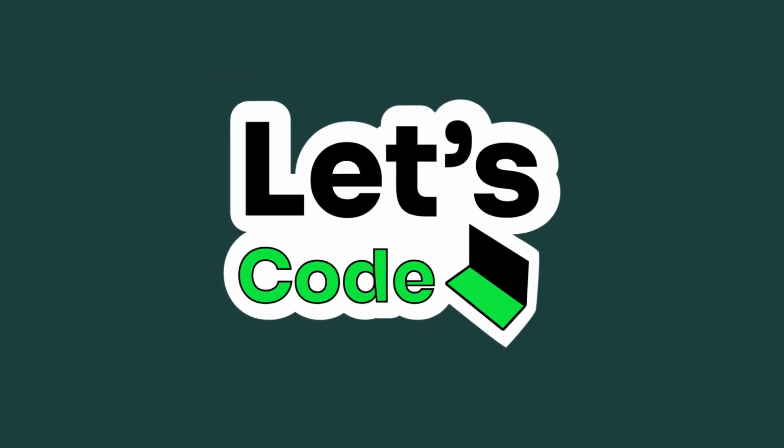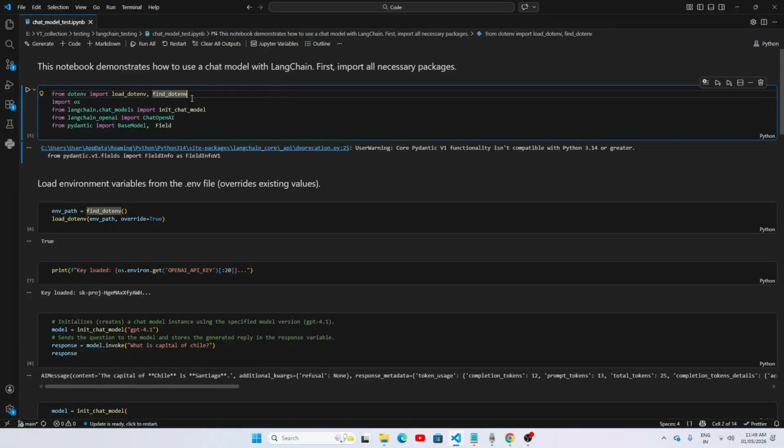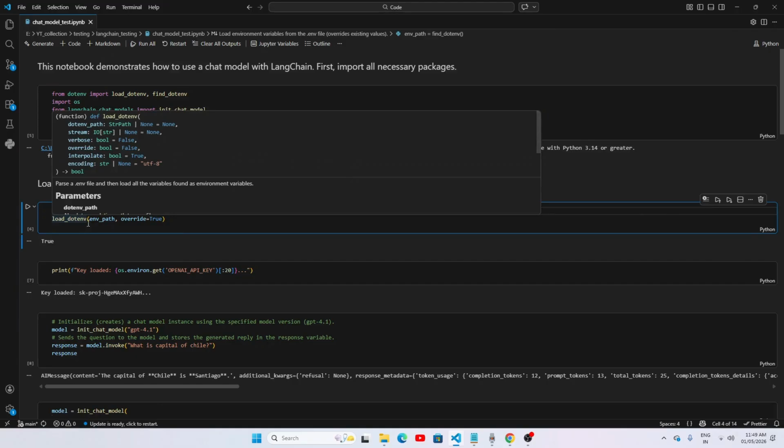Now let's move on to the implementation in Python, where we will translate this concept into practical code and see how it works step by step. So first, you will install all the necessary packages. Once you install packages like LangChain and Pydantic, we'll import all the packages here. After importing, we'll load the .env file. Using load_dotenv, we can load the env file.